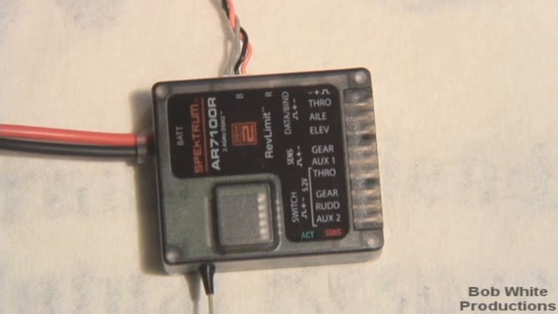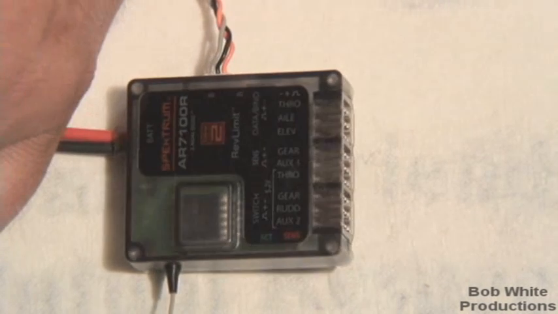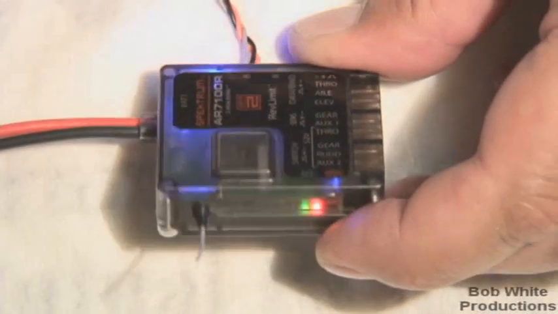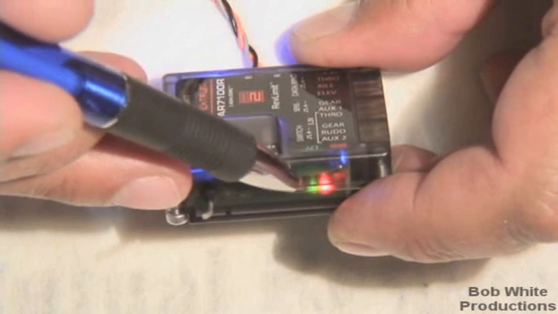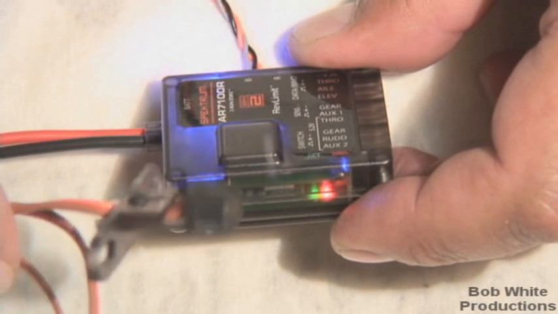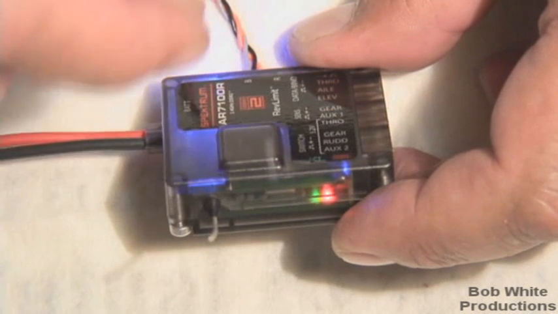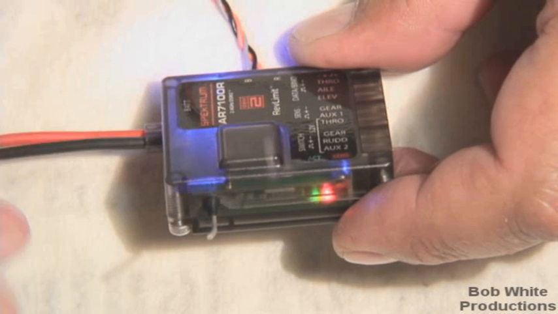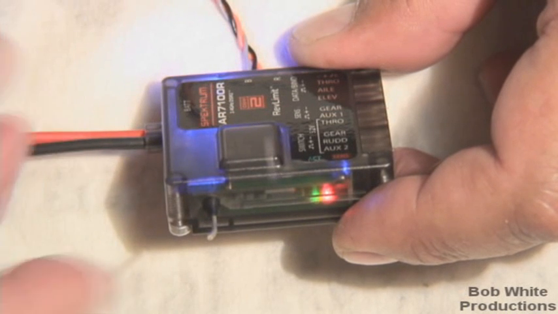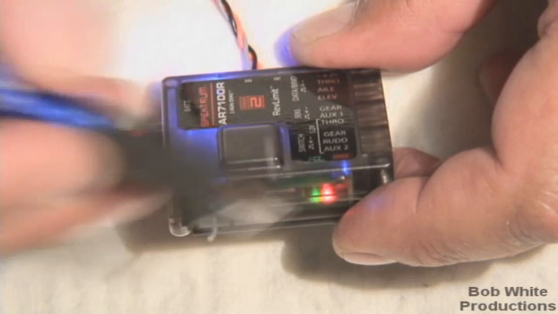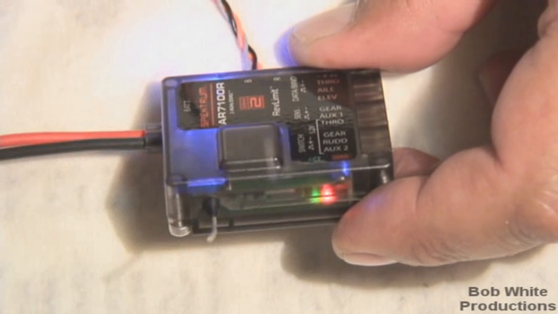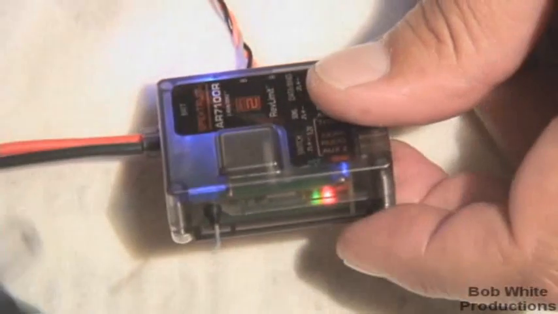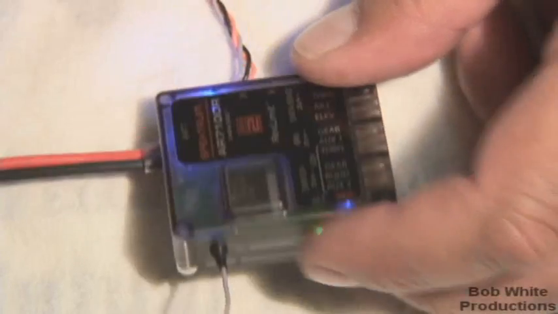Okay, so let's talk about some LEDs. As you saw, there's a blue LED that shows you the units powered up. And then over here you have an act and a sense. Okay, the activate is, this is all rev limiter stuff. Okay, so with the rev limiter, activate means that your throttle stick is above 20% whatever, to where the rev limiter is now going to actually operate the throttle servo. The red LED is your sense LED. When you get the sensor hooked up, and you'll see when I do this I'll show you how to test the sensor, this will go on and off based on rotating your motor and when the sensor picks up the crank journal. Okay, so that's what that LED is for.